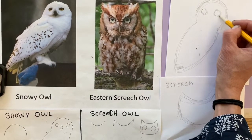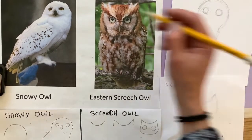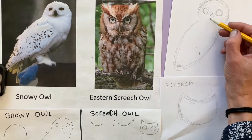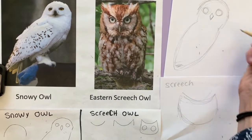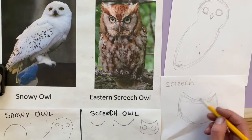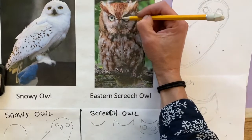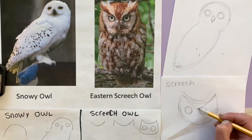My next job is to draw the eyes. The eyes, remember, are very large and round to let in as much light as possible so the owl can hunt at night. For the beak, it's almost a diamond shape, so I'm drawing an upside down V on the top and a regular V on the bottom. That's how I'm making my diamond. For my screech owl, it's very similar. I'm making slightly larger circles because that's what I can see in my picture, and I'm going to add this V shape on the top of my head.